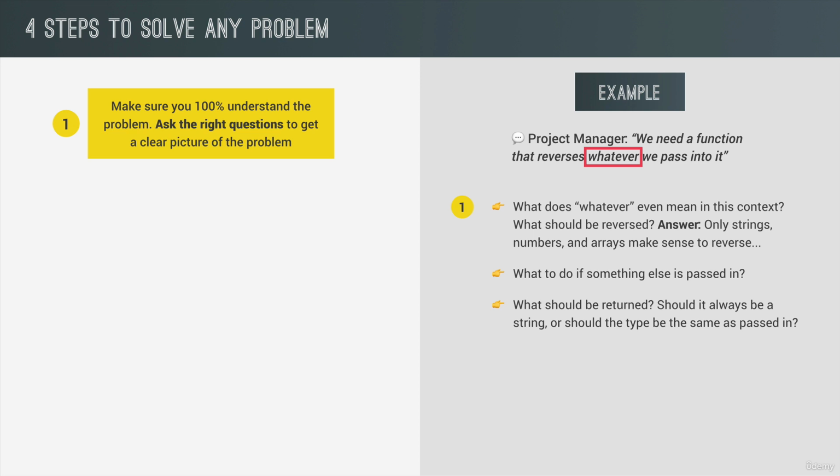Also, we can start to ask more solution-oriented questions, like how to recognize whether the argument is a number, a string, or an array, or how to actually reverse a number, a string, and an array. So these are just some of the questions that we can ask here. I'm sure there are more, but this should already give us a way more clear picture of this problem.